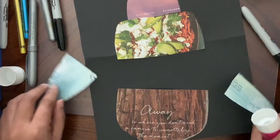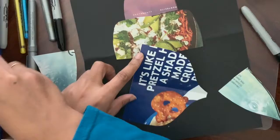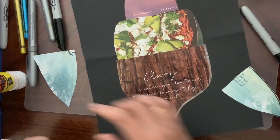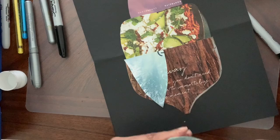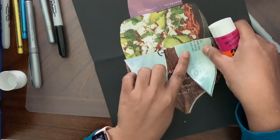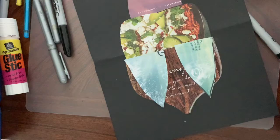Okay, I'm going to glue this. See that all the parts touch each other, okay? We don't want it when you glue it, like the head separate and the thorax sticking out or something like that. I think it looks like an insect, right guys? I put the glue on the wrong side. Once we put the legs, this will look like an insect. So right now we have the parts that need to be done with the paper already done.